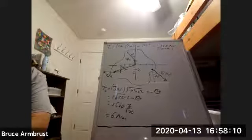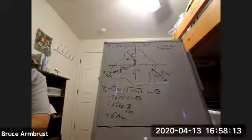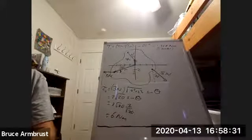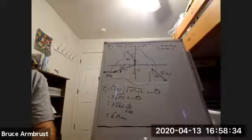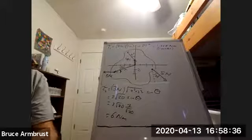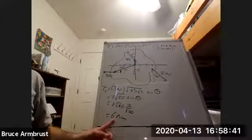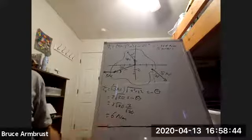So what about this one? Which way is it trying to go? Clockwise or counterclockwise? I say counterclockwise. All right, so counterclockwise. Ralph says neither. So does Victor. Well, let me first just answer the neither. It is going to rotate. It is going to cause rotation because this is not equal to 0. Actually, I think it's just clockwise.